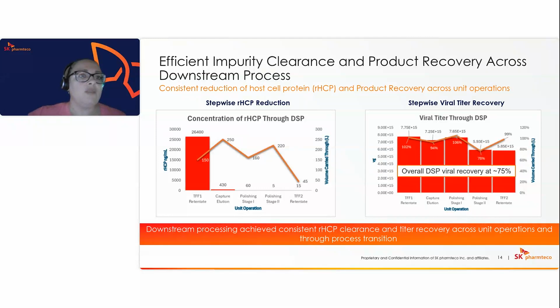And then on the right, we see viral recovery for each step during the downstream process. So the final recovery from start to finish of the downstream process is 75%, which is higher than the current industry standard of 50 to 60. And overall, that demonstrates a process robust in purification that successfully balances high viral genome retention across multiple complex unit operations. So the key takeaway is that the purification train is highly effective and robust at achieving significant impurity clearance while maintaining that process consistency and recoveries, even when transitioning between different upstream feeds.